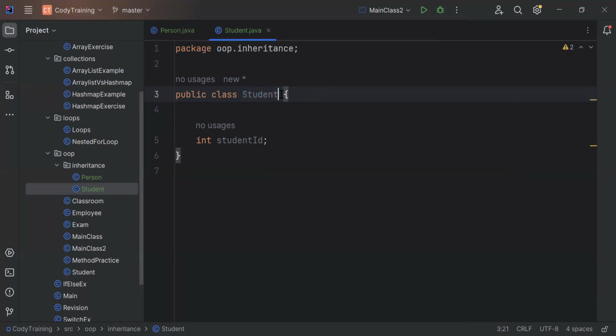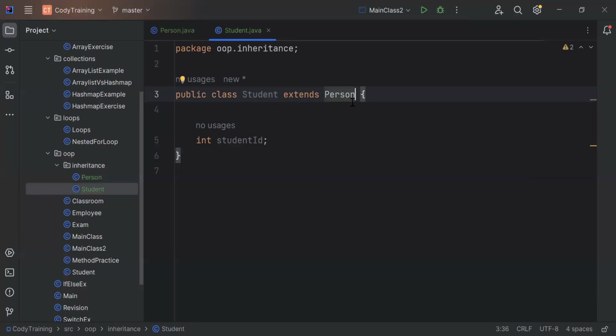How to do it? Like the same as I showed you a while ago, using the extends keyword. In our student class, we'll put extends and then person.